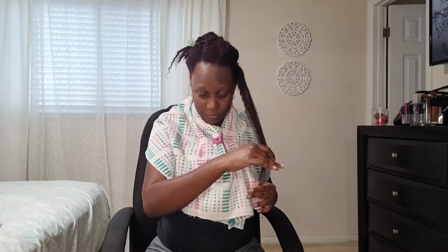It was because God created me naturally this way, and I wanted to embrace my natural self, my true authentic self, and love my true authentic self, and have healthier hair, healthier scalp. And so I decided to go natural. I had a bad experience as well that kind of led me down that road, but that's not why I went natural. I went natural because I made a conviction to embrace who I am naturally in every way, and I have no regrets since then. So that will be my second tip.